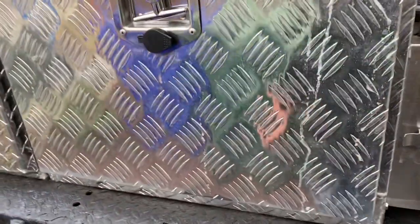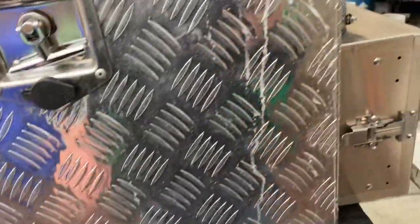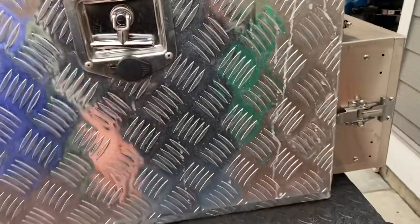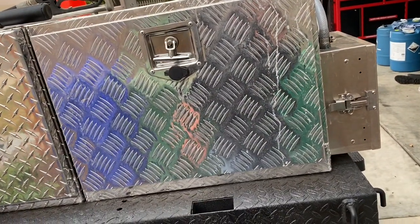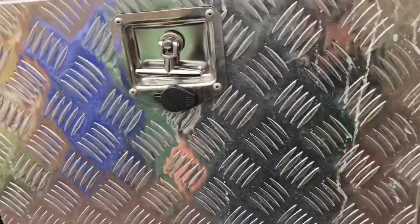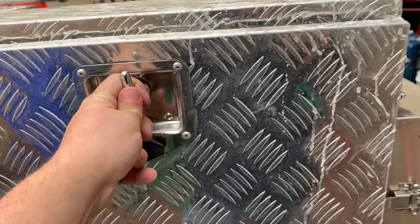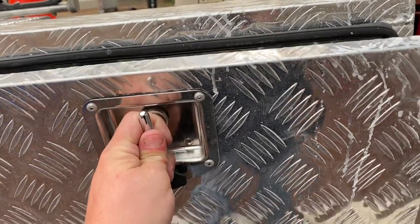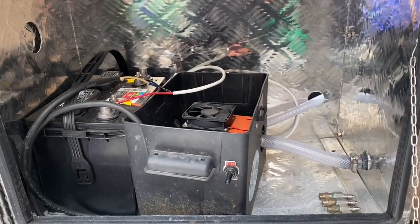Sometimes I'll throw you my little tips, like if I could do it again and what I would do different. But yeah, that's one thing. I just would have moved the box up and did that different. This is one of them 24 by 18 cheap Amazon boxes. I think they're about $100. And this is, again, when I open this, it is a little bit of a rough setup. I was going to do something different, and then had a change of mind.